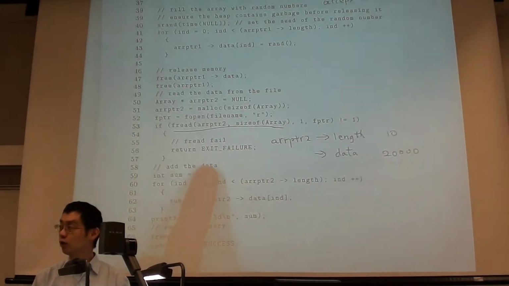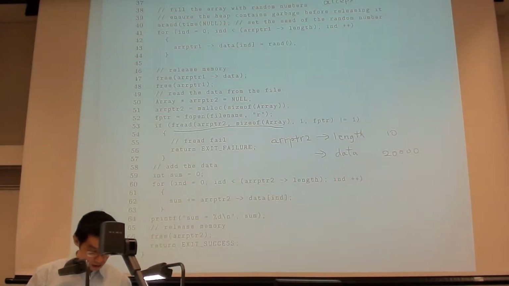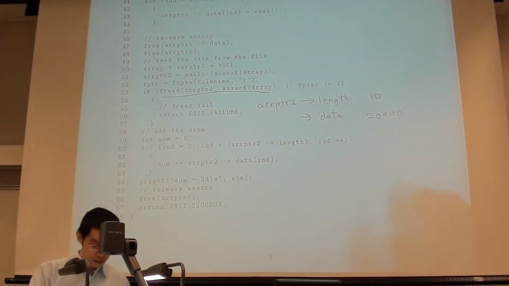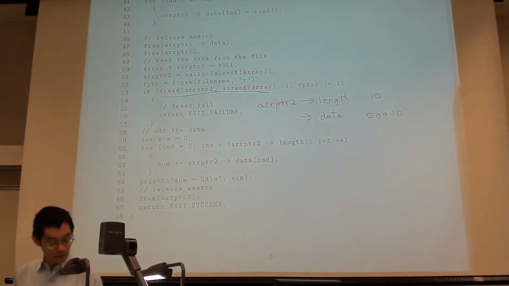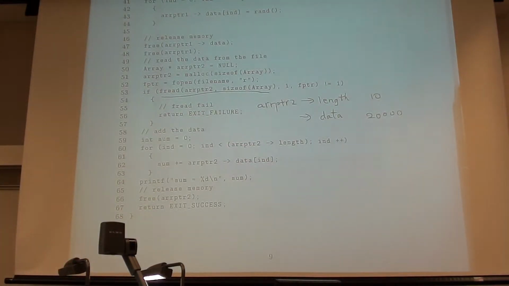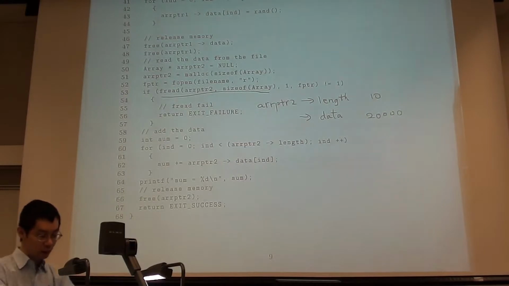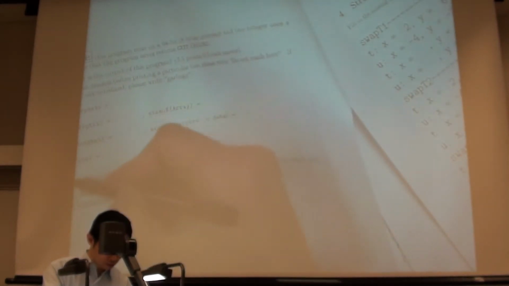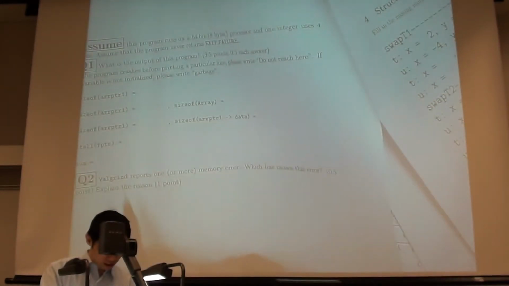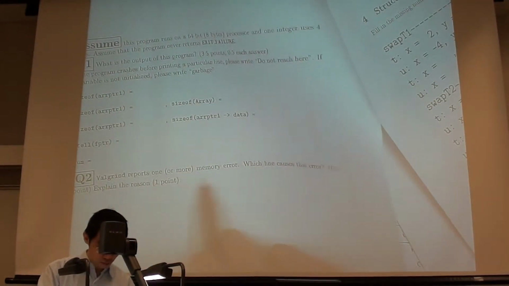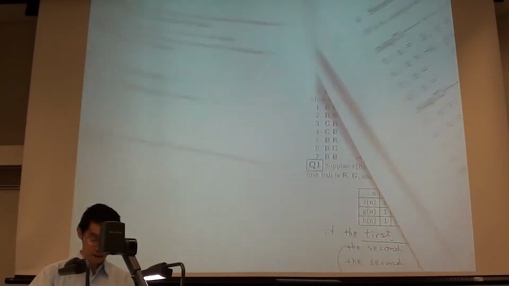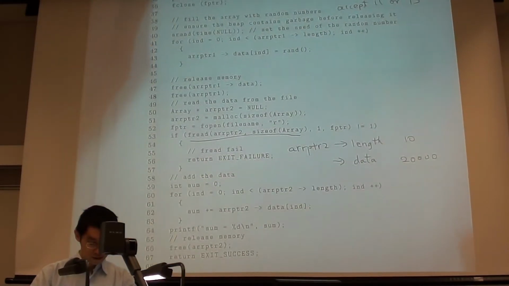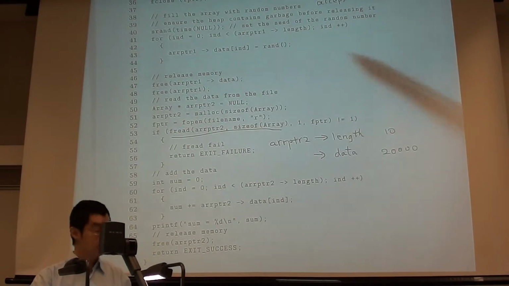Okay, we already said assume the program never exits with failure. So what is the problem? The next page says there will be a problem, right? We already finished this part. We'll need to worry about sum. We'll deal with that later. It says valgrind tells you there's one or more memory errors. What is the problem? What is the problem?